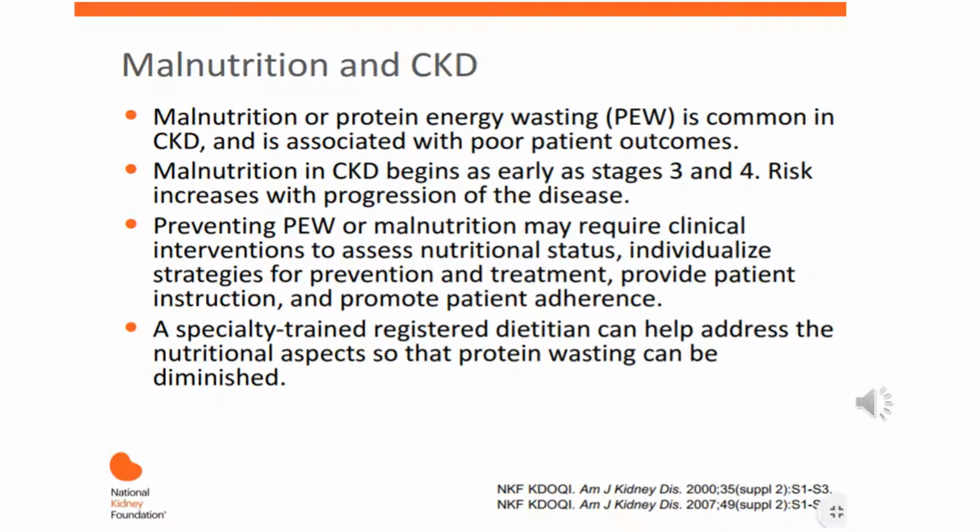So malnutrition in chronic kidney disease is a significant problem. So the recommendation is that we work collaboratively with nutritionists. I also think that nurse practitioners are very good at nutrition and have a sound understanding of nutrition in general. So there's a few specifics with chronic kidney disease because we know this is a protein energy wasting type disease, and then there's a balancing act with how much protein they really need to not create a kidney burden.